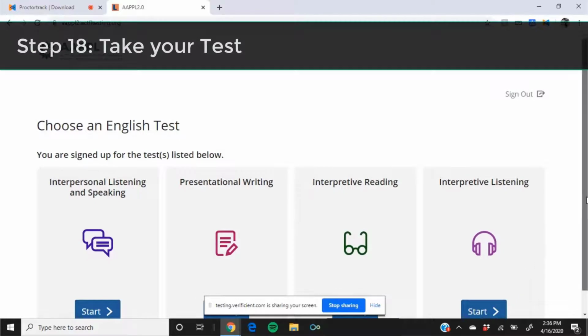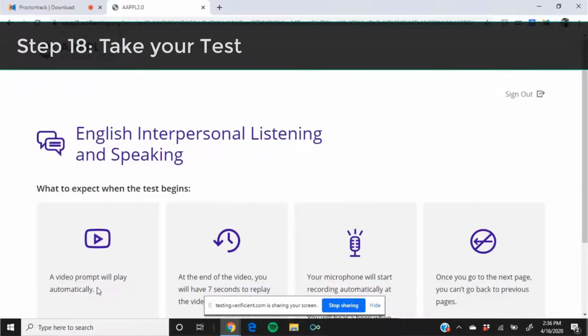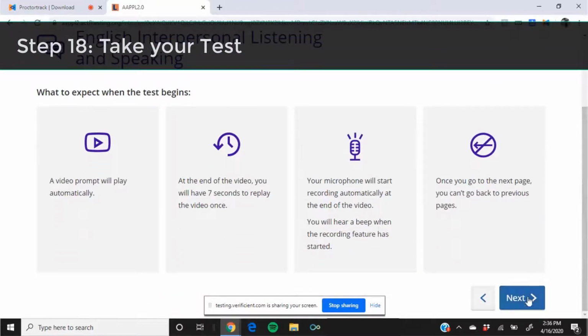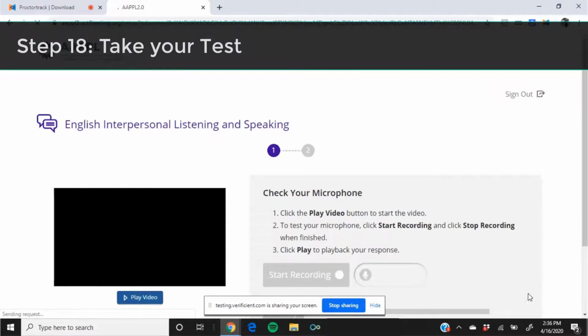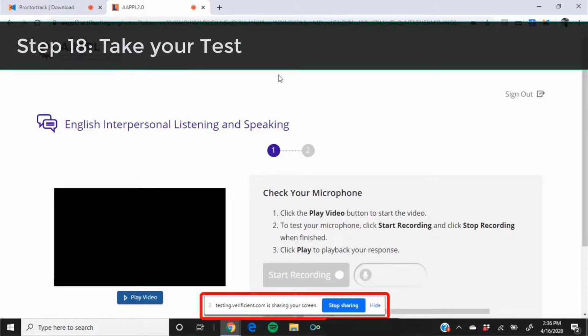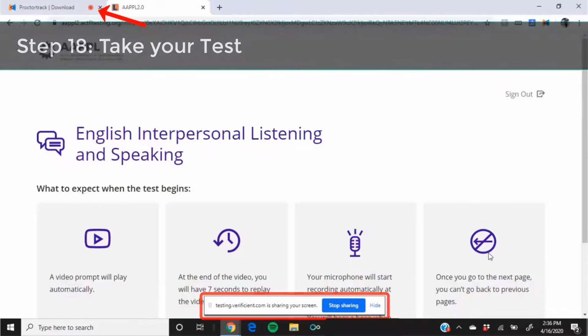Next, you will take your test. The components your school or teachers have set up for you will all be available. You may work through them all in one session, or divide them up to 4 sessions. While you take the test, try not to worry about the computer proctoring system. It will be recording you and the room you're in via your webcam as well as everything on your screen. You'll know it's working because you'll see a banner at the bottom of your screen indicating that your screen is being shared, and the previous tab will show the red recording icon.